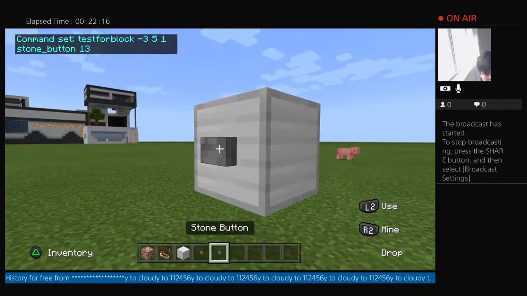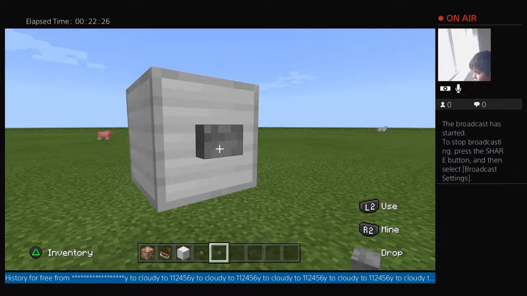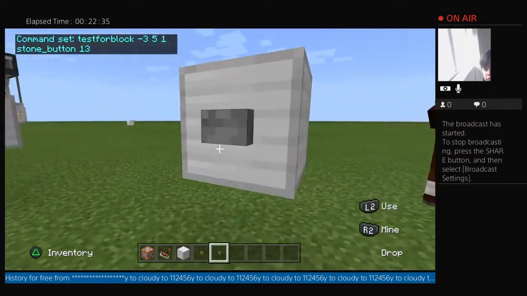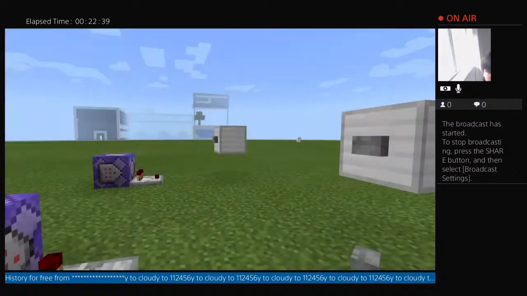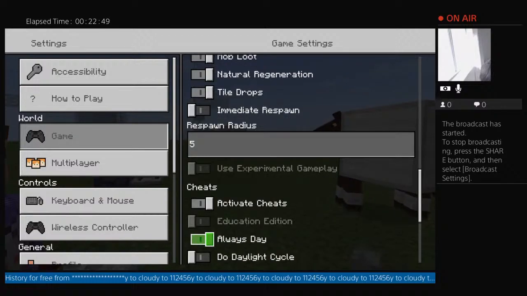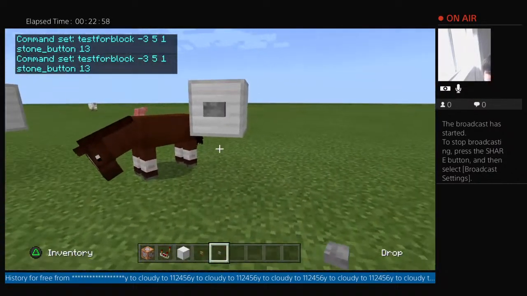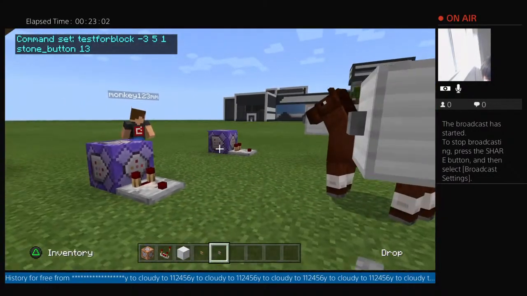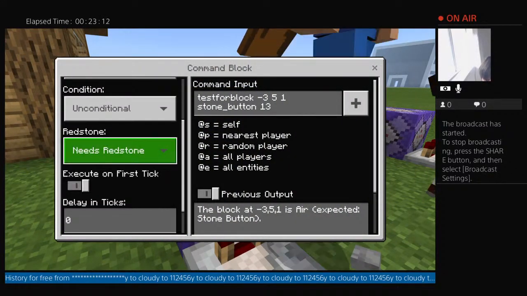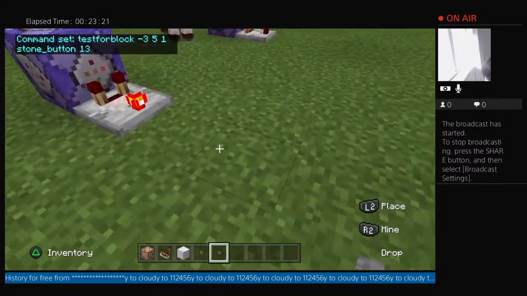Is it stone? It's probably the coordinates. Oh, coordinates. How do you check our coordinates? Oh, you know what? Don't you do something wrong? You said there's no space. So test for block. Yeah, no space. Are you sure? No, let's maybe try something out. Let's put this.